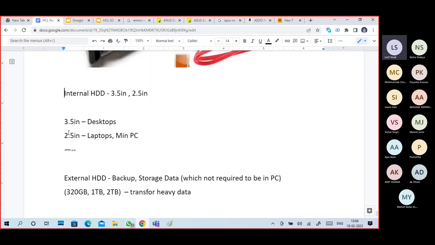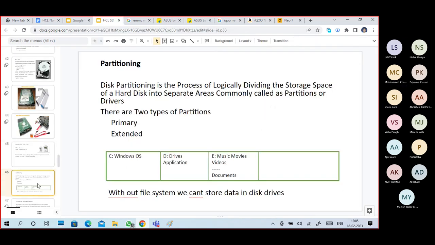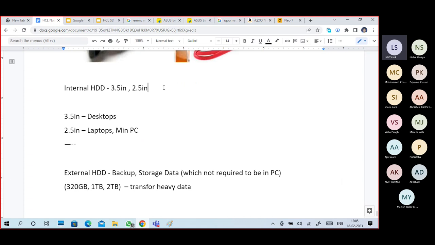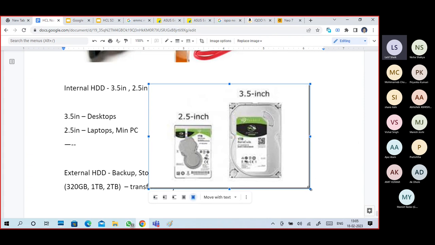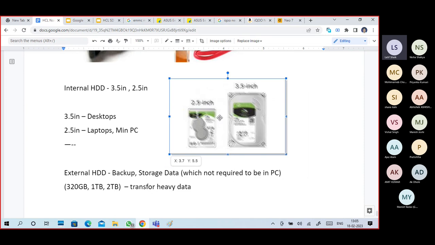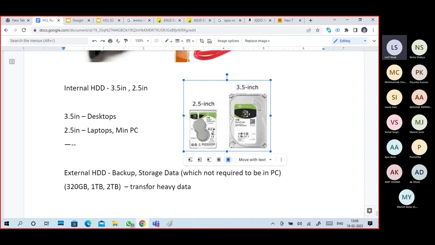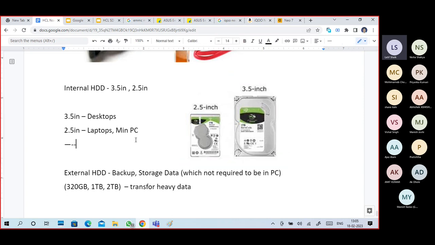So SATA and PATA differences, how do they look? Yes sir, here it is. Say I want to buy a hard disk, so I go to Amazon and search for a hard disk with a very good rating from a good company. I purchase it and want to insert it into my system, but it is not compatible. I ask my friend, and he says you have to buy a separate cable to connect it.